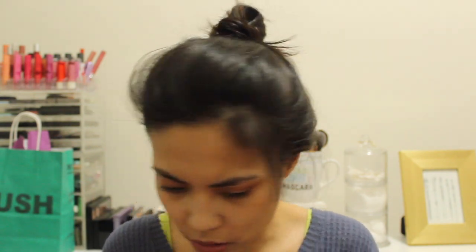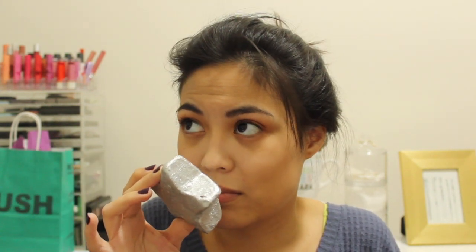This next one I forgot the name of — I'll list it below — but it's freaking huge. I think it might be a bath bomb covered in a bath melt. I'm not sure whether to use it whole or break it up. It smells good — fruity, bright, citrusy. I probably have glitter all over my face as I always do after touching everything at Lush.